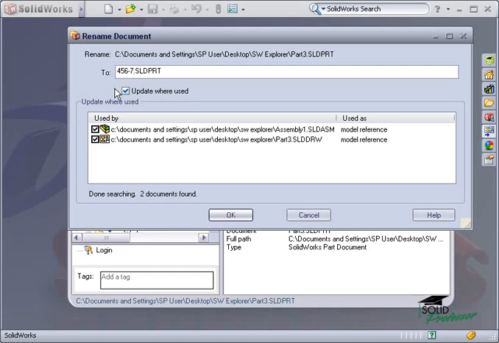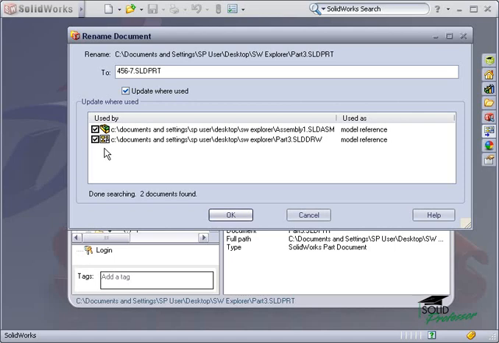The scope of the Where Used search is something you control manually. Now this is very important, because if you don't tell SolidWorks to search in the right place, you can easily miss an assembly or drawing. By default, SolidWorks will only look within the folder where the part is saved. If you wish to expand the Where Used search criteria, be sure to set it up in SolidWorks Explorer options.